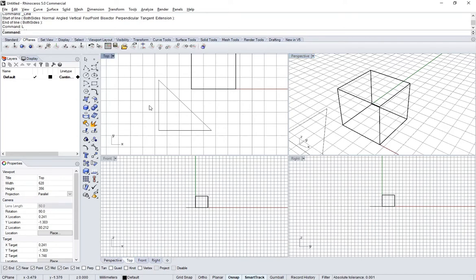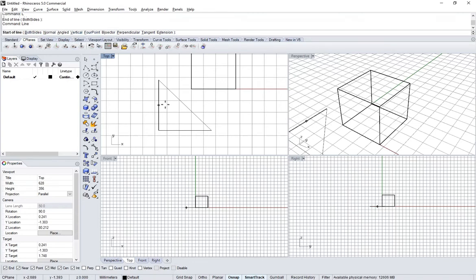For example, to create a line, we'll just start typing line. You can see that Rhino will try to autofill the name of the command. First it'll list all the commands that start with what you've typed, and then it'll list all the commands that contain that word within it. Once I finish typing the command, I can hit enter, and the cursor will change, and the command prompt will also change and give me further options I can do with that command.